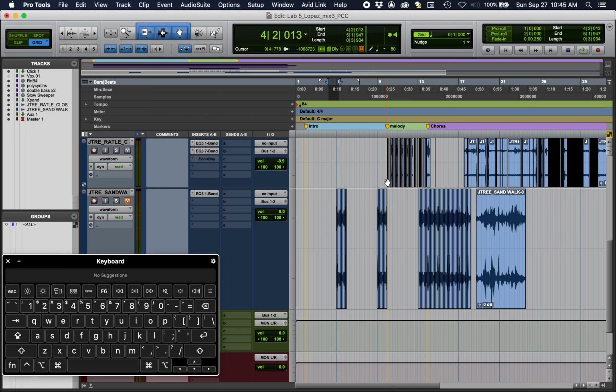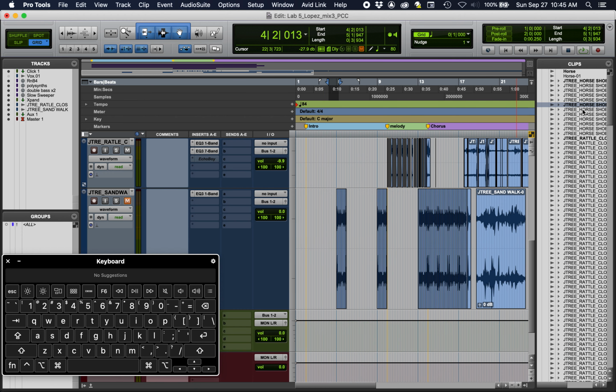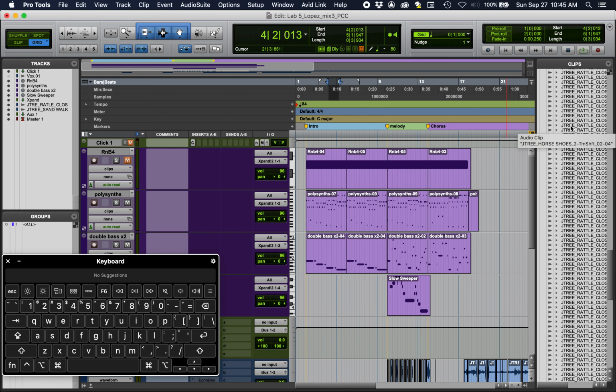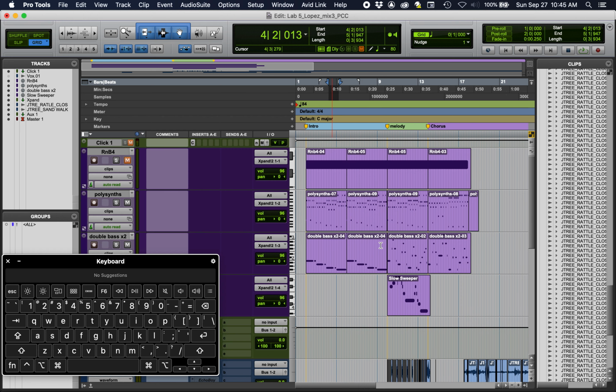Even if you've done a lot of levels of undo, remember that in your clips list, whatever you bring in or import or record in Pro Tools or MIDI track you perform, it stays in this clips list no matter if you deleted it from this region within your session. It's going to stay in this session, okay? So it's going to stay in your clips list.